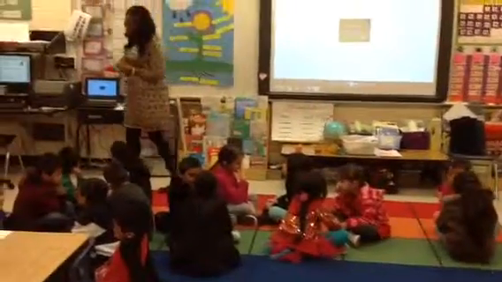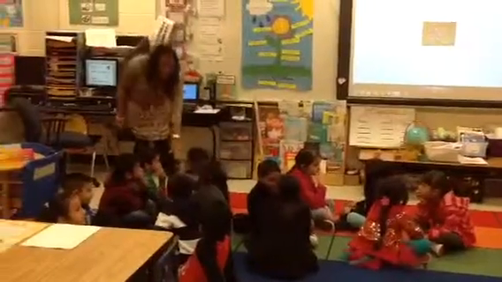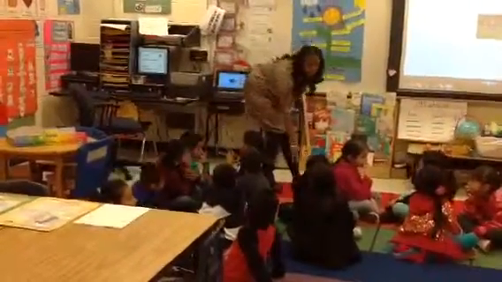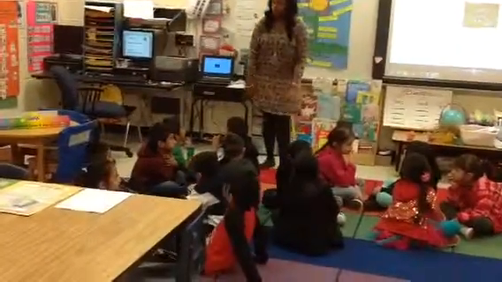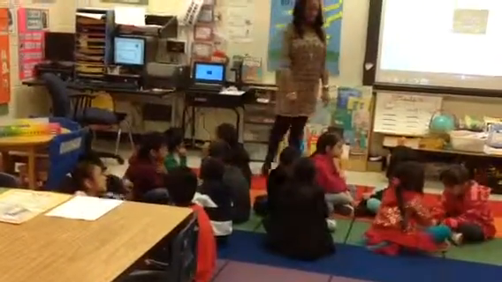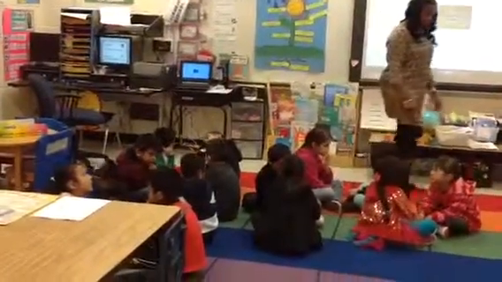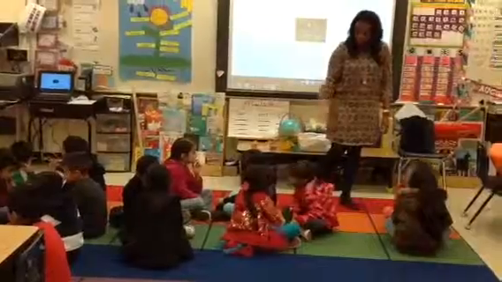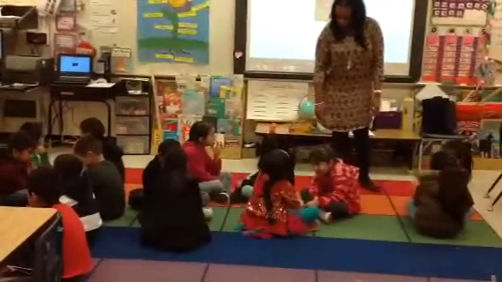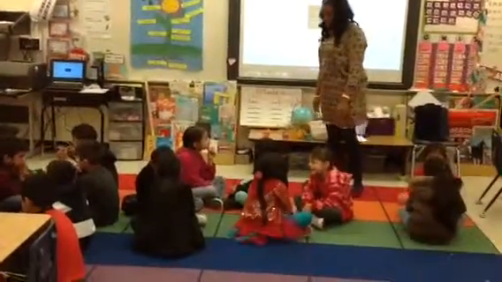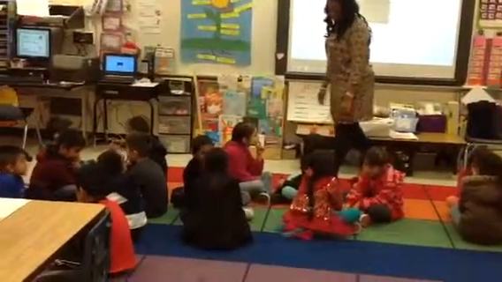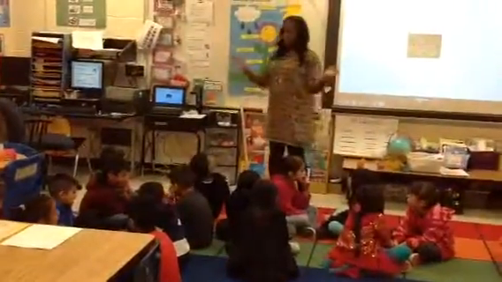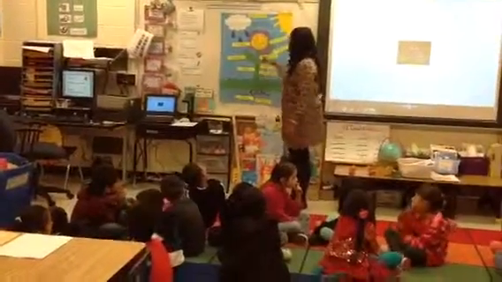All right, I like that. Edwin suggested in his group, may I share what you said? Edwin said in his group that we can use the hand movement that we used for the roots earlier. That's a good idea. Say it. Brianna suggested that we stand up nice and tall to represent the stem.